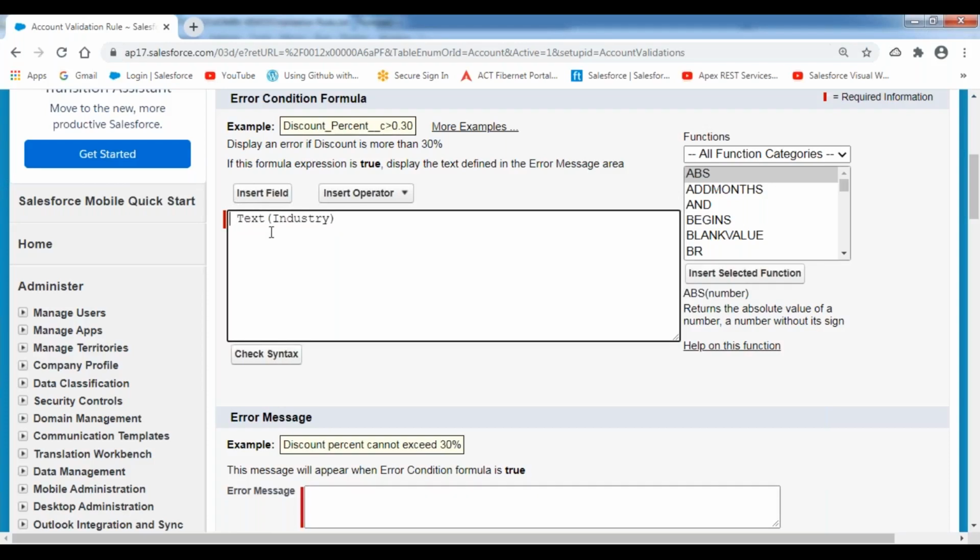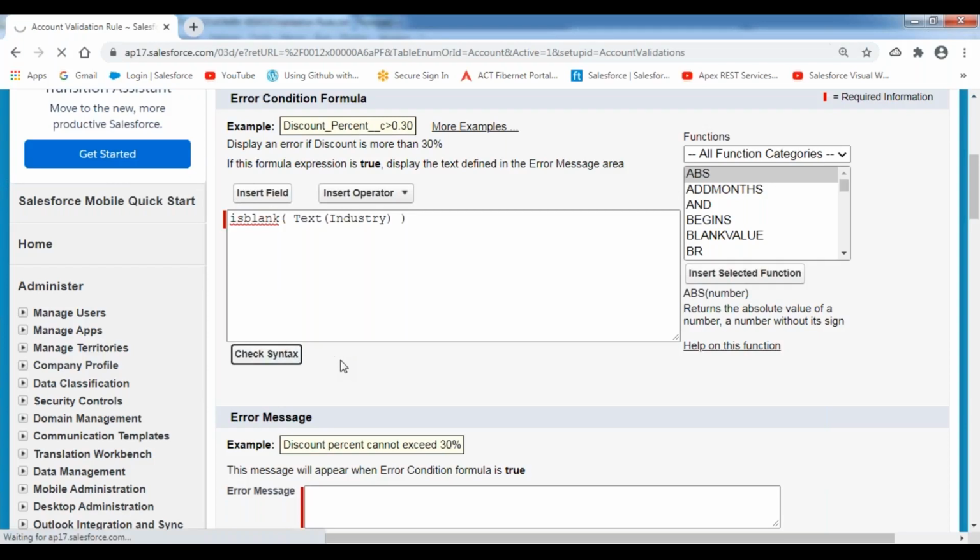For that reason, I'm using the ISBLANK function: ISBLANK of TEXT of Industry. That means I'm collecting the currently selected value from the industry field, and then verifying whether that field value is blank or not. Once you are done with the condition, then check the syntax.